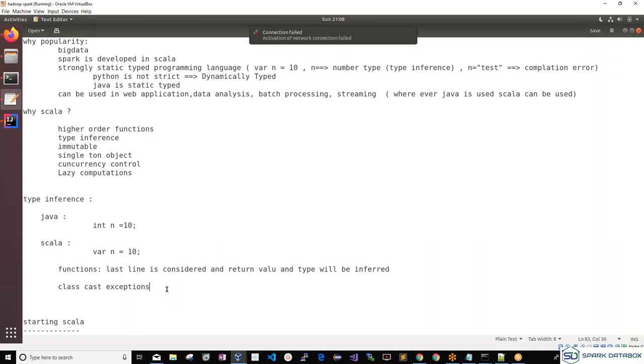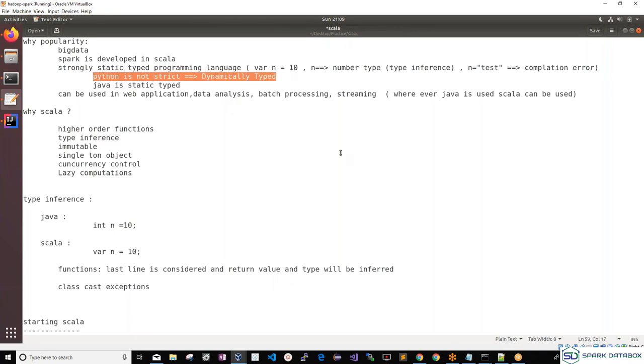And don't think that since it is automatically recognizing the data type, it's dynamically typed. It's not dynamically typed, it's static typed only. Until you assign the value, it will be some other type. As soon as you assign the value, the life of that variable will be in the same type.